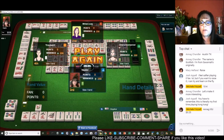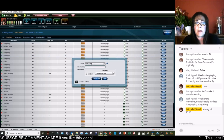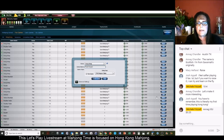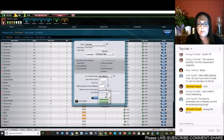Okay, let's create another table. Let's see here. We'll call this one Pearl Dragon, that is a hand from Wright-Patterson Mahjong. So we are going to seat, and then we're going to say time limit is 10 seconds, so you'll have time. We're going to say the minimum points is 8, so you need 3 fan. We're going to open it up to a white belt.